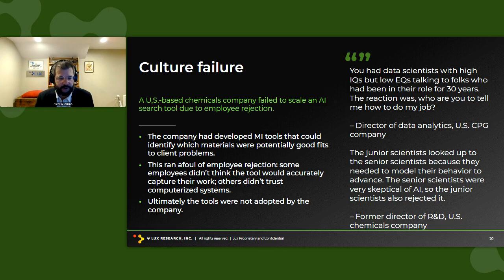Employee rejection. Some employees didn't think that the system was accurately capturing their work, right? Accurately capturing their materials. And they were worried that it was going to deprioritize them in terms of sales. Some just didn't trust computers at all, right? They didn't trust the system. And then, there was also a negative environment. There had been an attempted rollout of the electronic lab notebooks that had been a real disaster. So people were deeply suspicious and skeptical of these types of data tools.